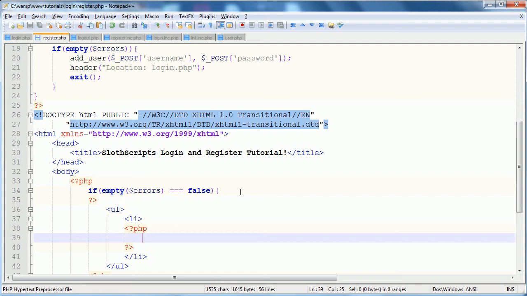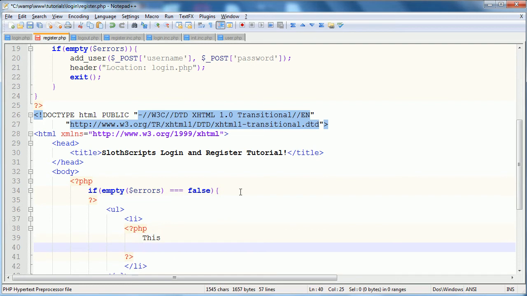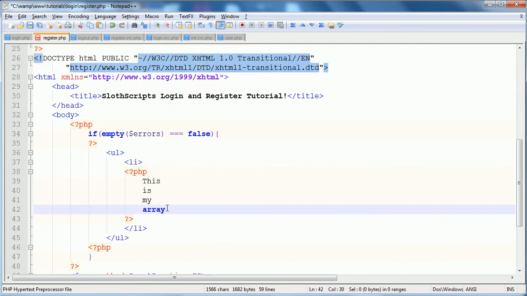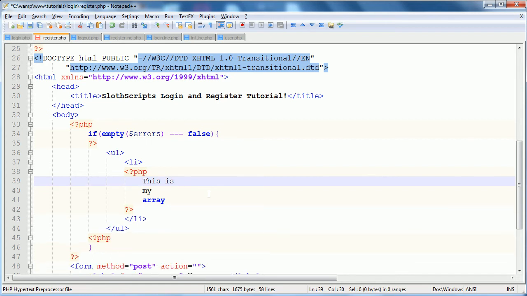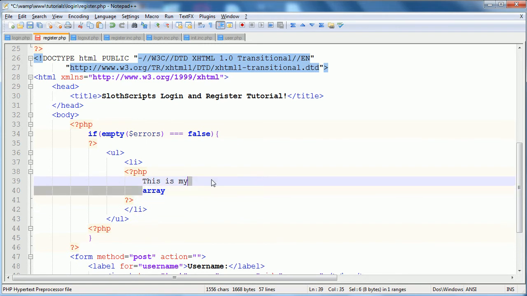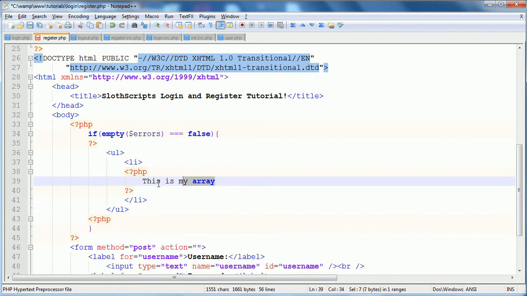Now, the implode function is opposite to the explode function in that it takes an array and combines all of the elements into a single string on a character. So, for instance, if this is my array, each of these lines is a separate key, what the implode function does is put them all together using the character you provided. So say you provided it with a space as the character, then it would have this is my array in a single string.